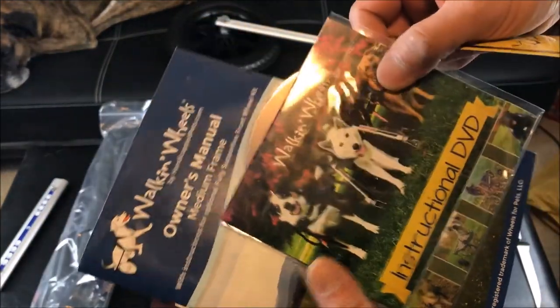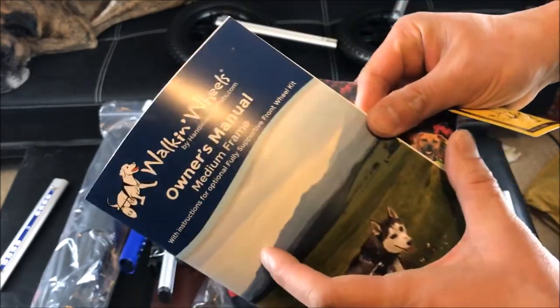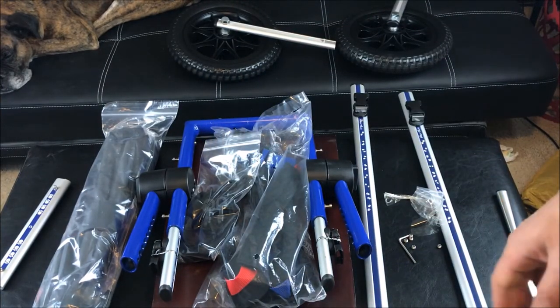Magnet, Walkin' Pets instructional DVD, so I'm gonna have to check this out. And also an owner's manual for the medium frame Walkin' Pets. I'm sure there are instructions in here also. I'm not gonna go into that in detail.